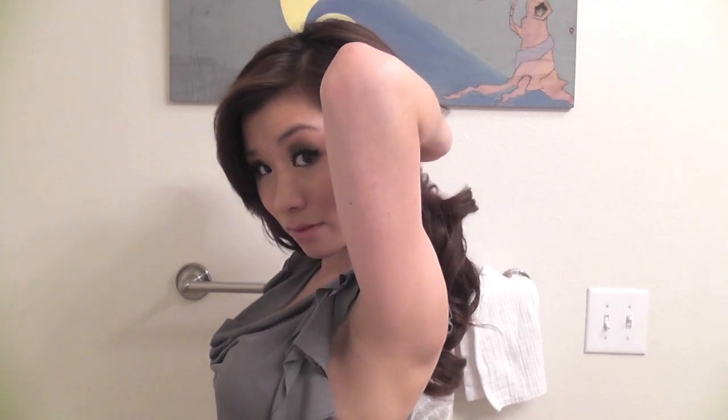Okay, and after you're done, you're gonna release the clip on the bottom. And it should look something like this. I like to use my fingers and kind of go through the roots to loosen up the curls.